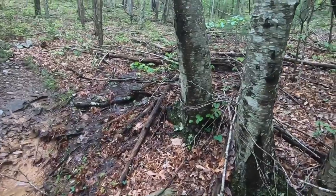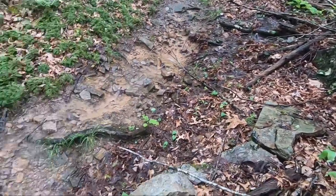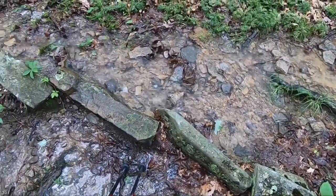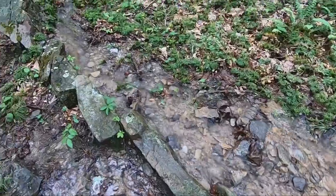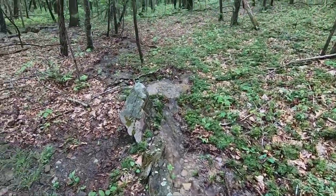You can see water running down simply from the side of the mountain, and it's coming down right across the trail, and you see these stones right here stacked up, and you can see how it directs that flow of water simply right off the AT and down through the woods.